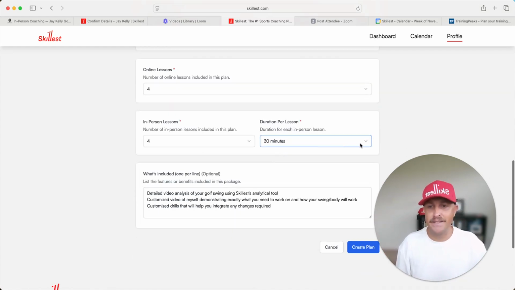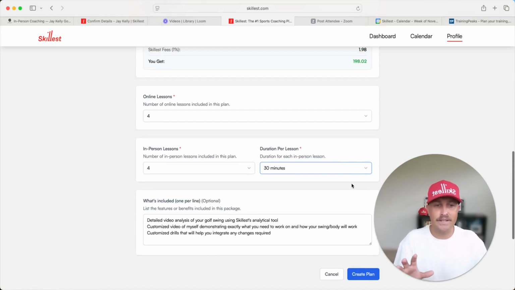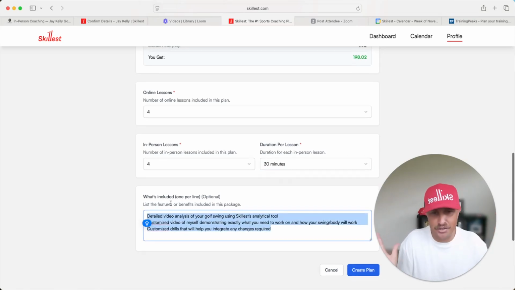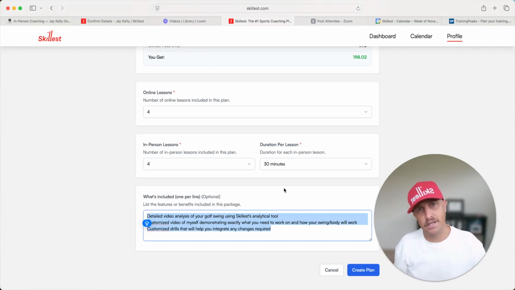So what that means is that once someone subscribes to this, they can use that 30 minutes however they see fit. They go into your calendar, they might want to use it as 2 1 hours, they might want to use it as an hour and a half or half an hour, whatever they want, but we're managing this subscription so we know what they have used and they can go in and use it as they see fit. And then in here, basically you just describe, there's some placeholder copy here we probably want to change completely, and you just describe exactly what this subscription with you looks like, and then you create it and you're ready to start selling them. It's that easy.